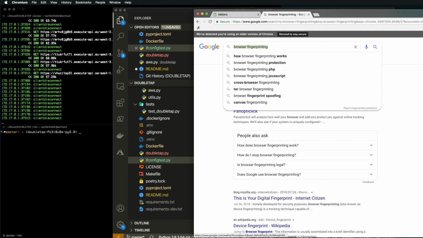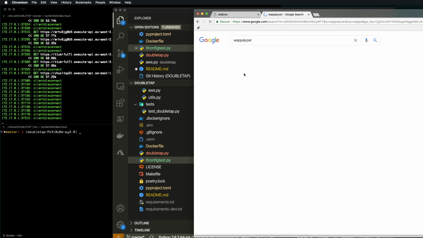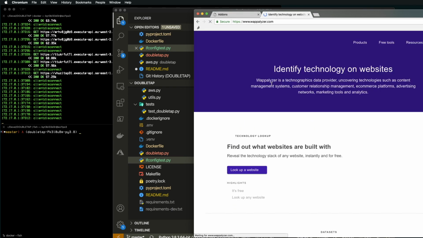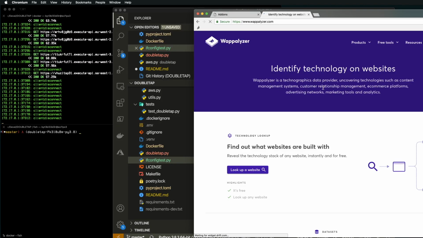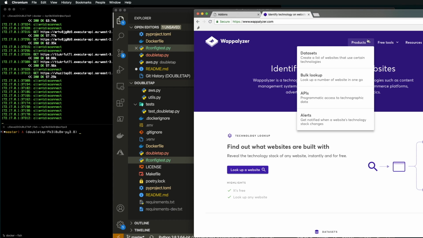So Wappalyzer is the only service that I've found so far that actually uses API gateway, because I was trying to script this up for the OSINT tool. I was trying to make this fingerprint websites, my bad. I was trying to automate making Wappalyzer fingerprint websites for me, so I can get cool data and stuff.